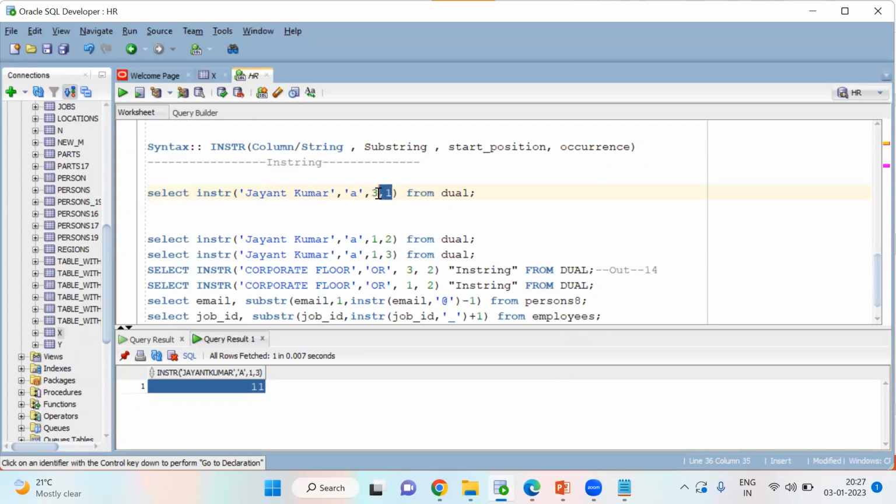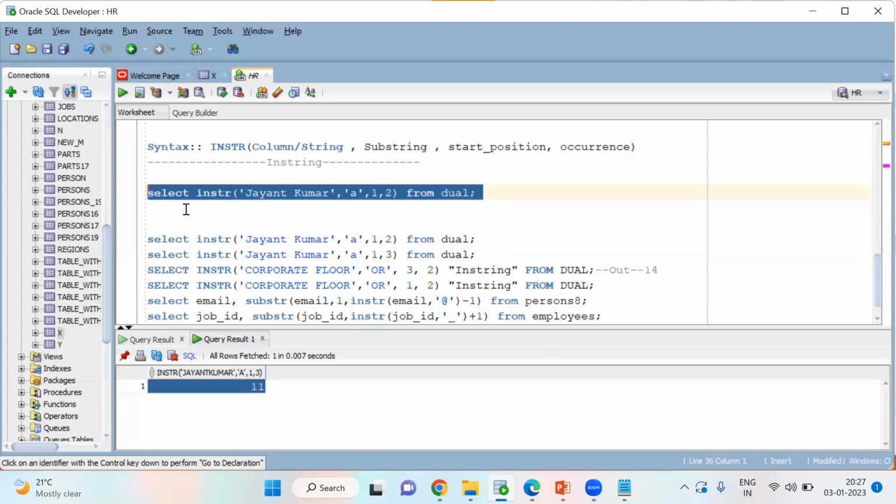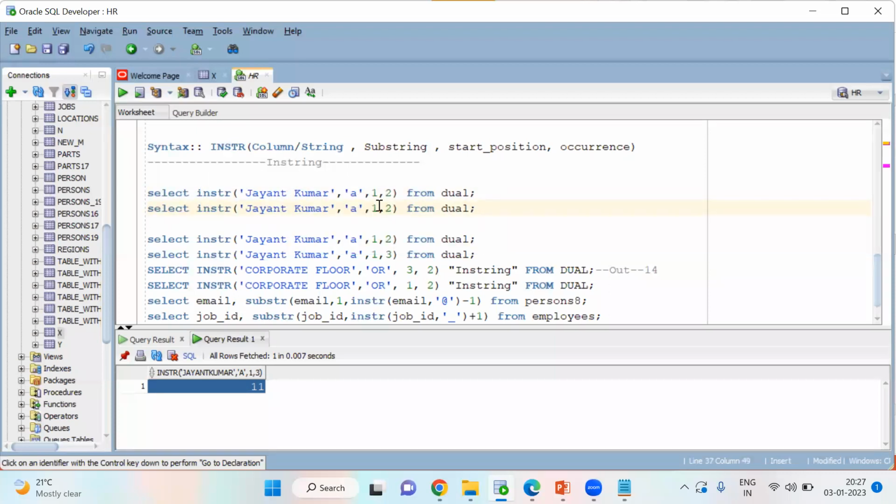There is a value change, this is different, and this is different, but the output you will get is the same. If you mention 3 and 1 here, the output is the same. The second occurrence gives you 4, and this also gives 4.